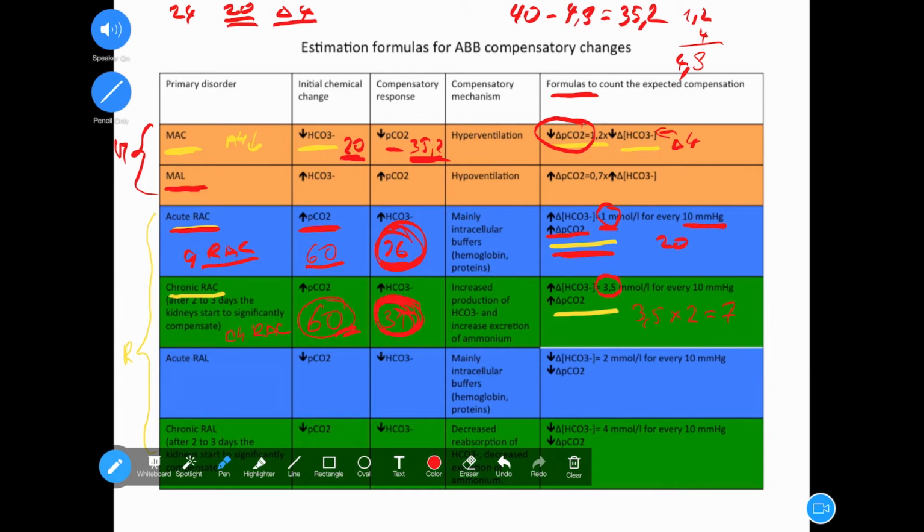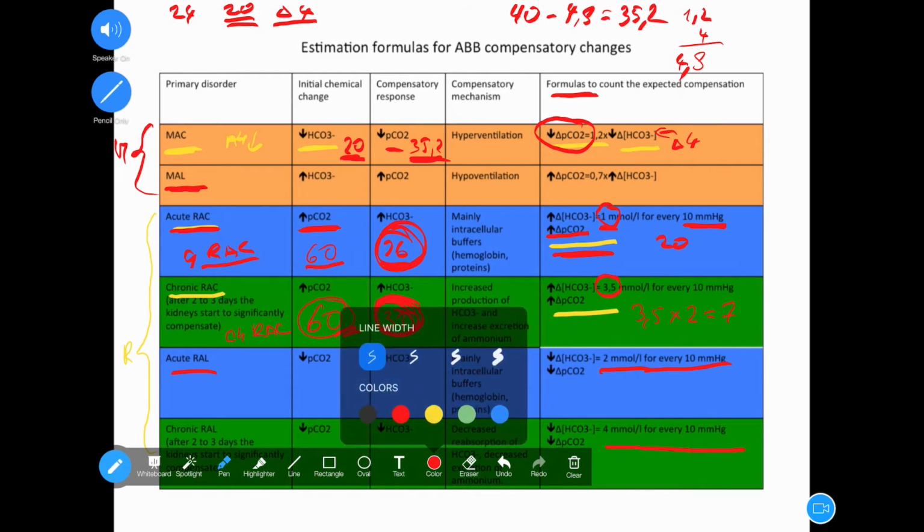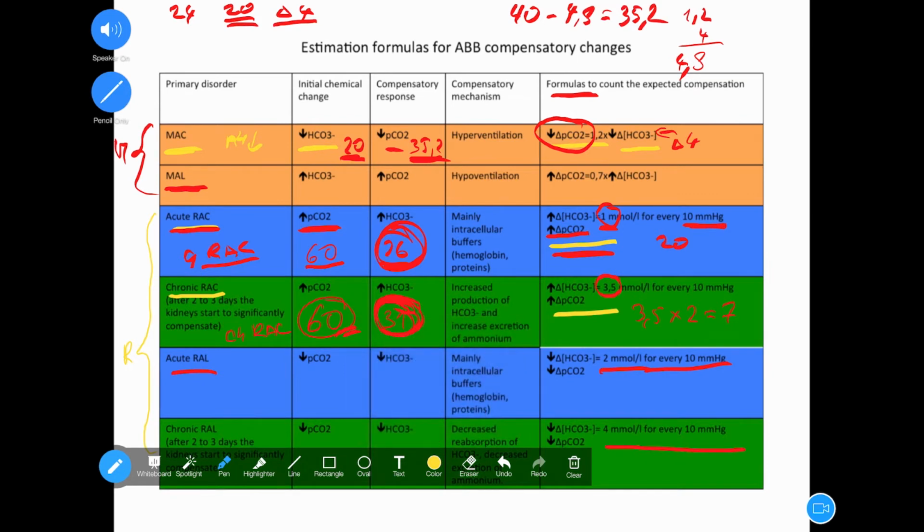An analogy to this is with acute and chronic respiratory alkalosis. Although you're using different formulas, watch out. Over here also you can see. Look at this. In the first 2 days, 3 days, kidneys only boost the bicarb by 1. But after they get rebuilt and really start to focus on the acidosis, they are able to increase it by 3.5. So they're more powerful in fighting the pH change.